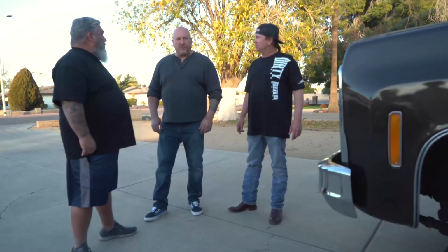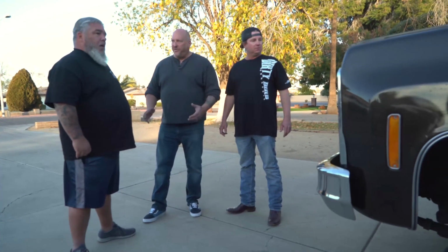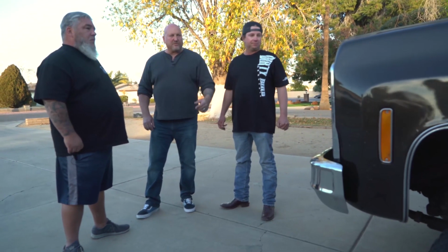Duck and I were discussing it. We'd really like to have the truck. If you could work with us a little bit on it, you know, it's gonna need paint and it's gonna need a round of tires. We'd like to bring it back to like it was new. If we could work something out, we're buyers on it. Well, where are you guys at? I was thinking around 2,500 bucks.